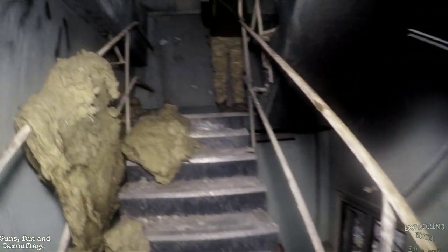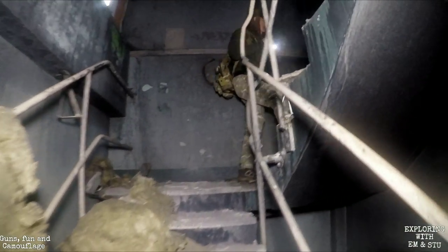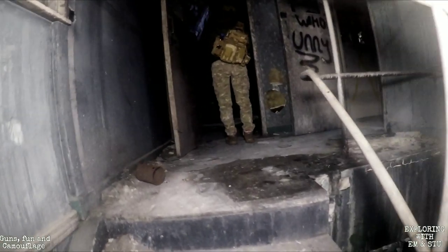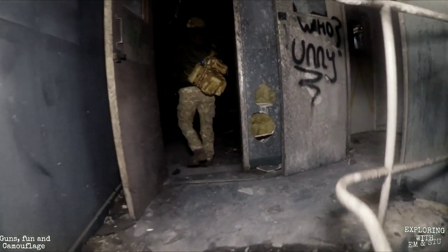Is it safe, Emma? It is, but it's quite badly fire damaged. But these stairs are solid, they're concrete stairs. Alright, but it's not a good state. It's badly fire damaged, Emma just said. I think it feels strong enough, though. Is it concrete floors and that? Look at that.